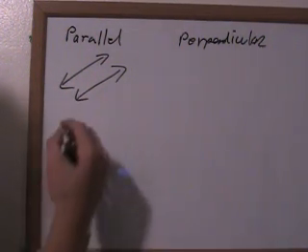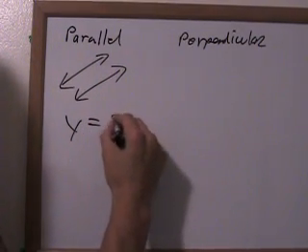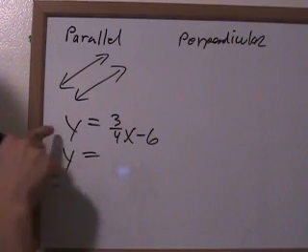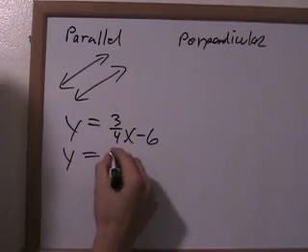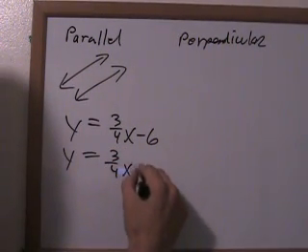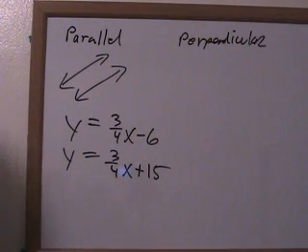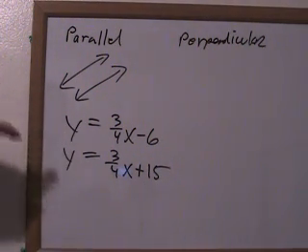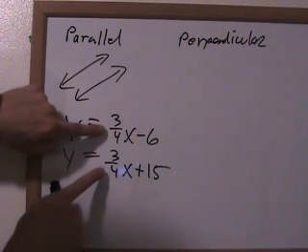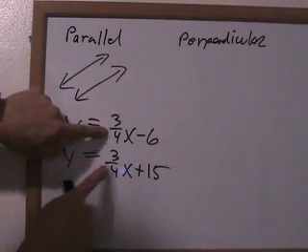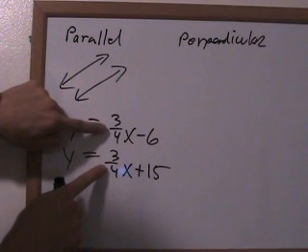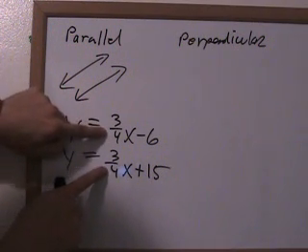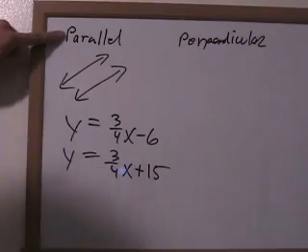Okay, so here's an example. Suppose you have an equation that looks like this, and another one that looks like this. Okay, if you look at these two equations, they're both in y equals mx plus b form. But more than that, they both have the exact same slope. Okay, and these are different. Okay, but these are the same slopes. Now, if you have two lines that have the same slope, you're dealing with parallel lines.